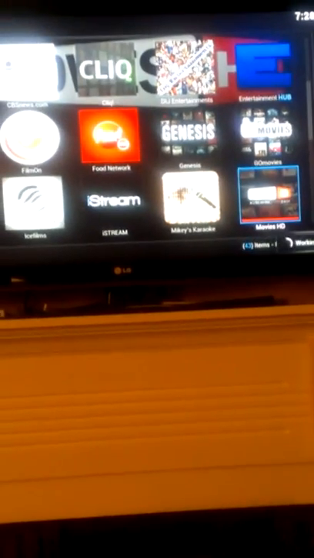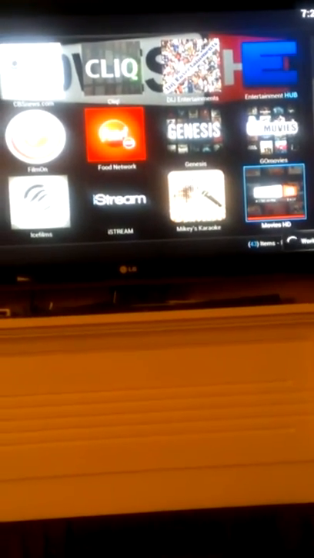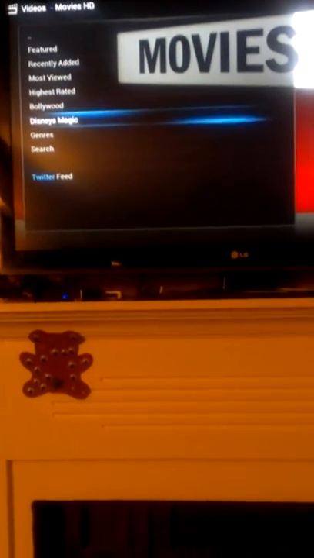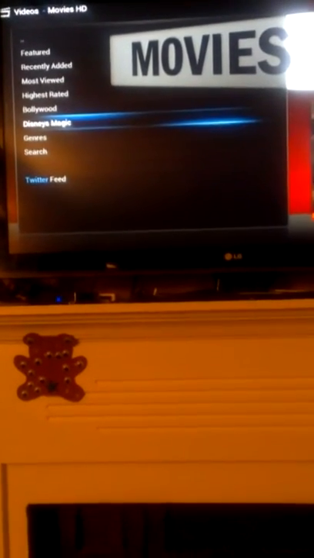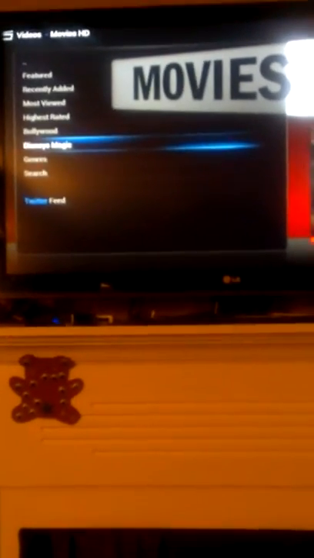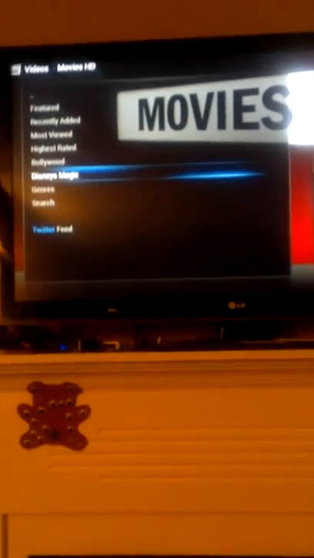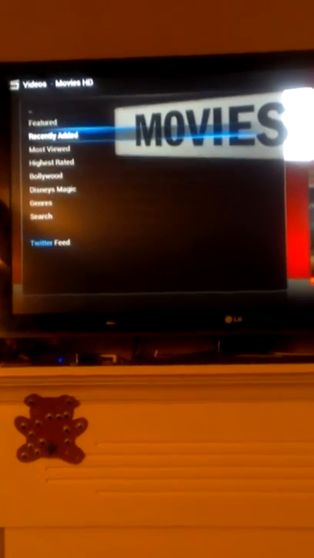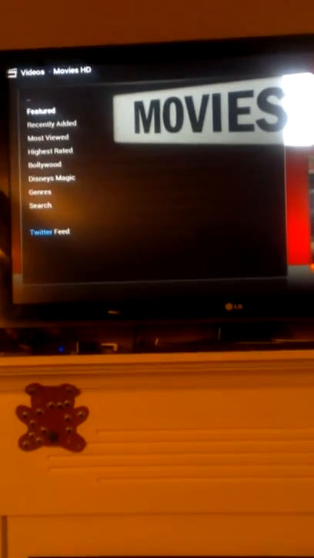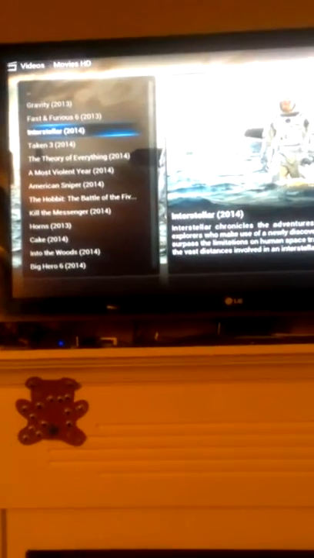Movies HD, I really like for Disney type movies, for my daughter, as well as new movies. You don't have to find a stream for them. So, for example, Disney Magic, I can go on there, a whole bunch of Disney movies, Finding Nemo, Big Hero 6, same thing. They just open up and she's ready to go on that. As well, you can go to Featured, which will show you brand new movies. And once again, it just kind of opens right up. These are 99% not going to be cam jobs.